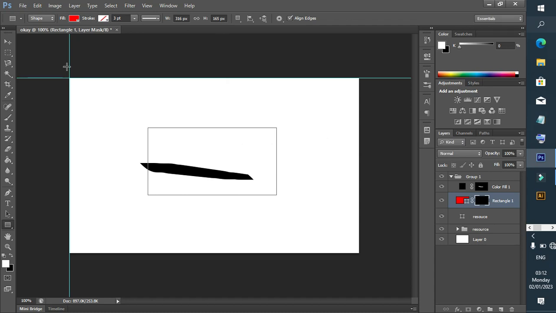I've made one before, so 1 and 2. This will help you not to go beyond your workspace here. And this is the end of the tutorial on creating layers, groups, and guides.